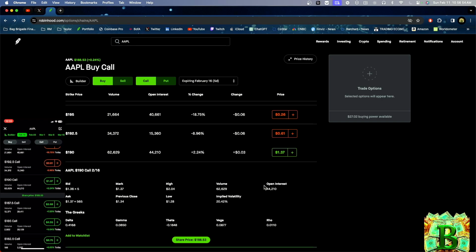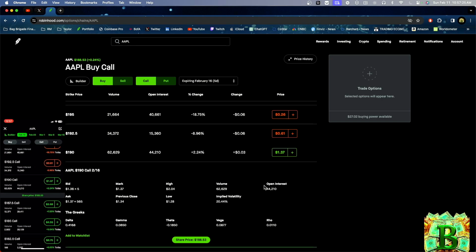So, what a call option actually is: owning a call option grants you the right, but not the obligation, to purchase 100 shares of the underlying stock, which would be Apple, at a predetermined price, which would be 190 that we're talking about here, known as the strike price. In this scenario, Apple is the underlying stock. Now, for instance, let's say you get this 190 call option, right?